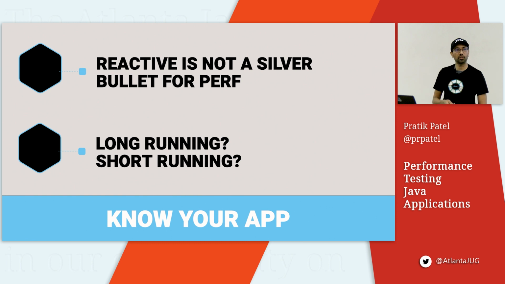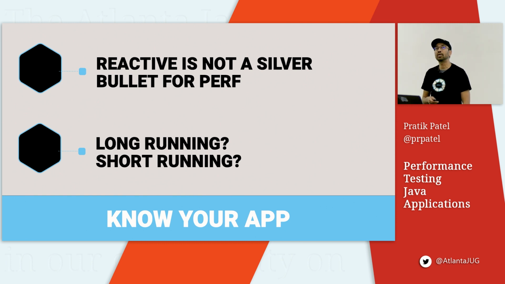Right. So reactive is not necessarily a silver bullet when it comes to fixing performance issues, because you have to, number one, rewrite the code, and in my opinion, it becomes less readable, and it's harder to debug when something blows up and you get an exception thrown. But that's not what this talk is about, so I'm going to move on.